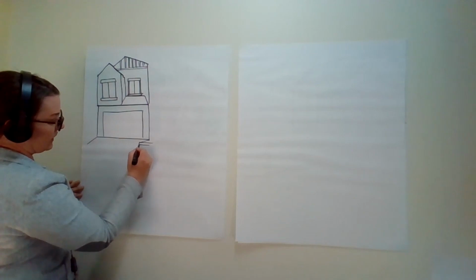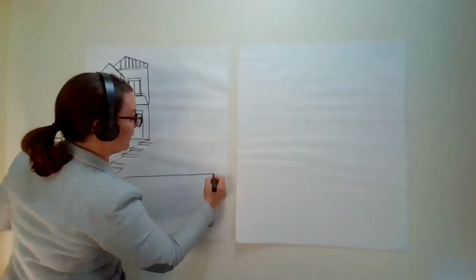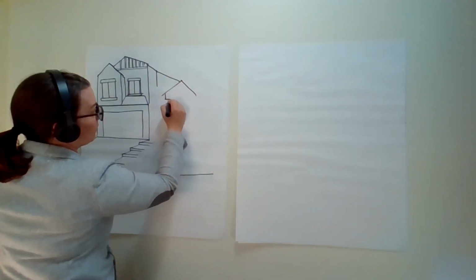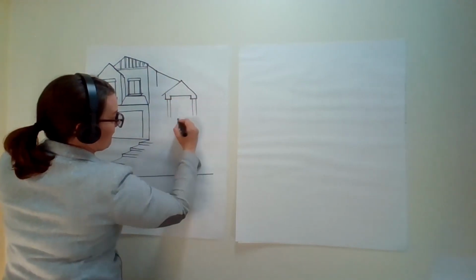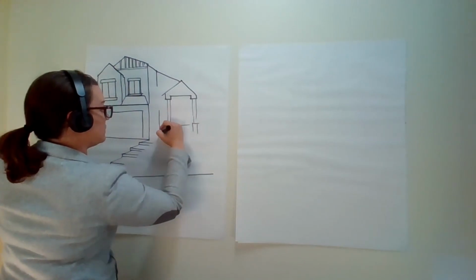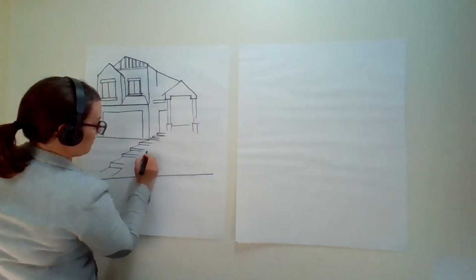So that's the left side of the house with this tall 2-story house, and then the driveway kind of slopes down over this way. There's some stairs that come down, and then we have our front curb. Now over to the right, the roof line kind of comes down, it slopes. We have another peak which supports kind of a little front porch area. And then we have the front door over here, a little bit of a roof line, some more stairs, and then we have this retaining wall.